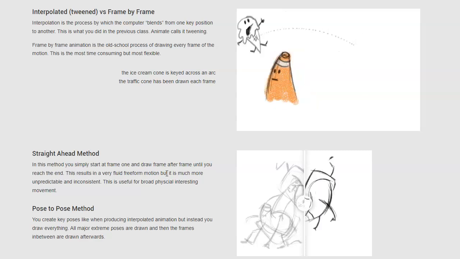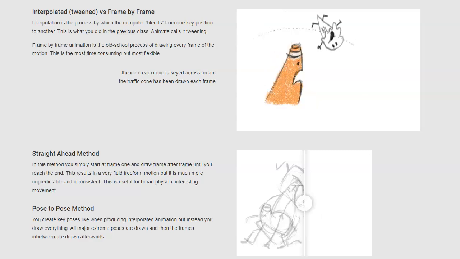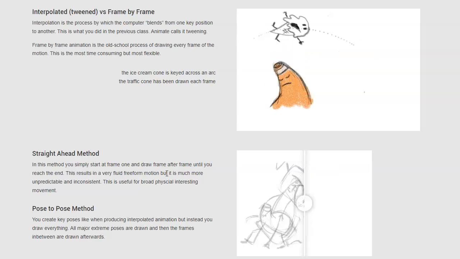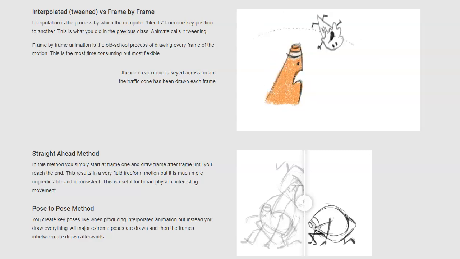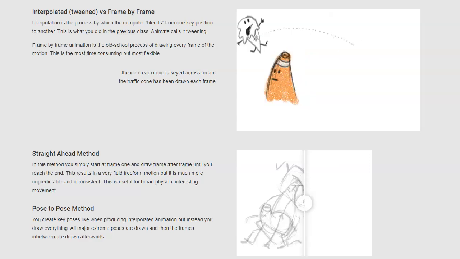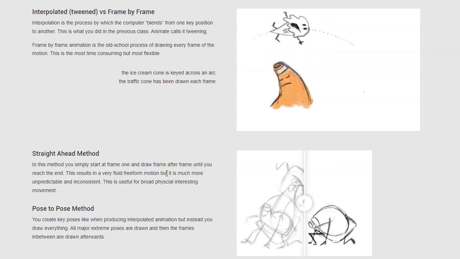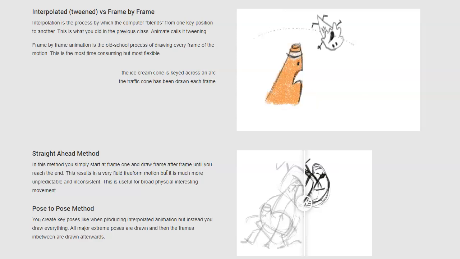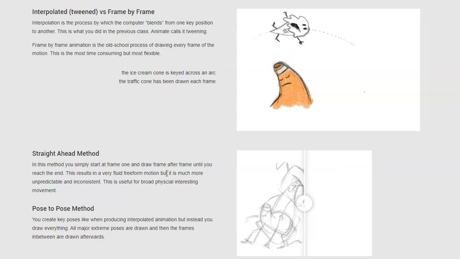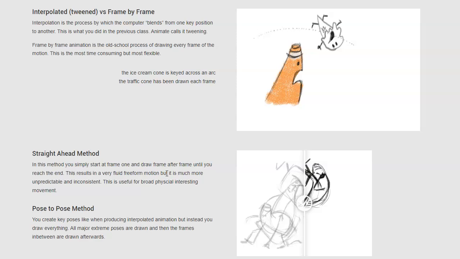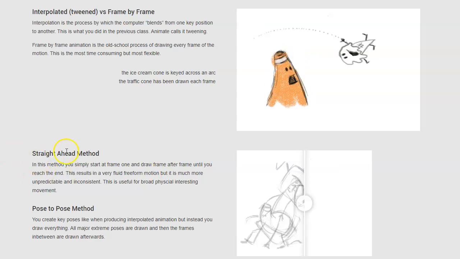The problem with it is that your sequence was supposed to be 140 frames, but now it's 230 frames. So the length will kind of vary. You could also animate it and it ends up not being very good, and then you have to redo it. It's not necessarily the best way.